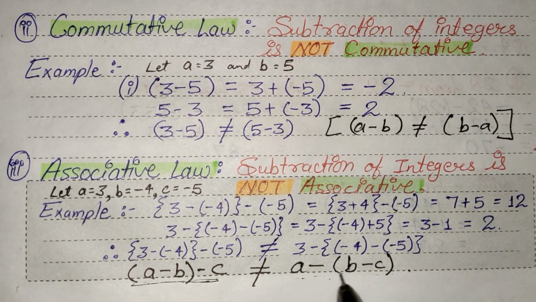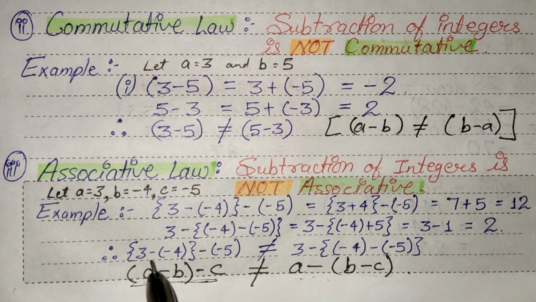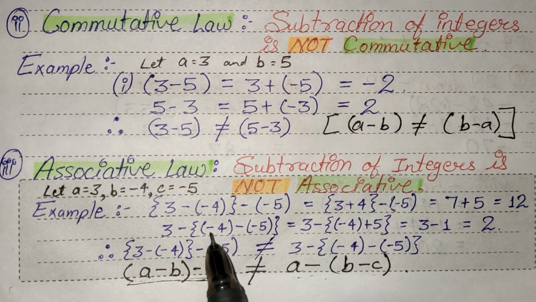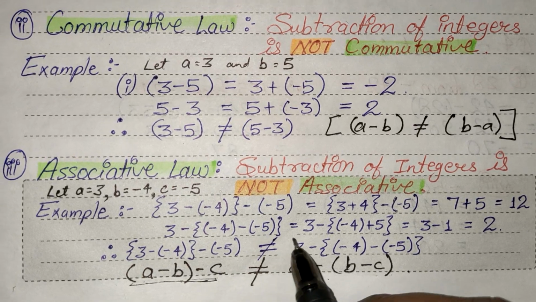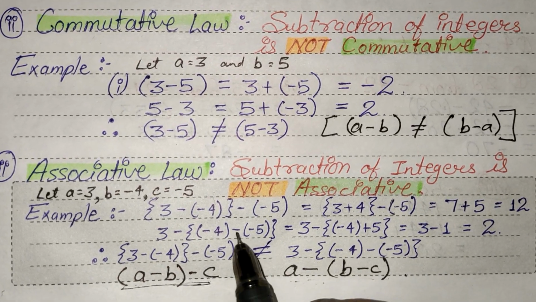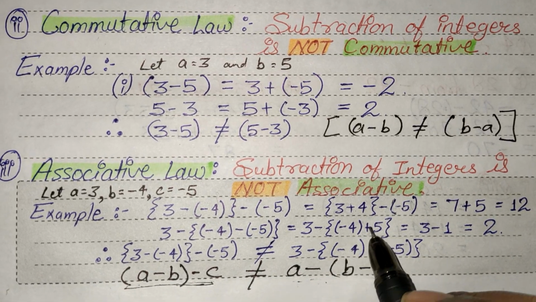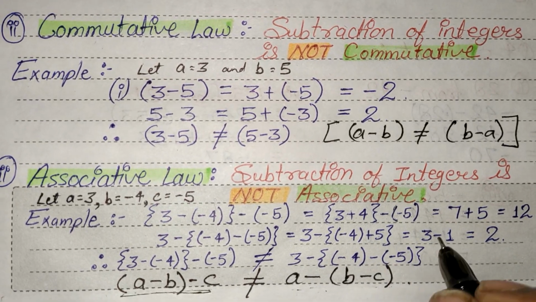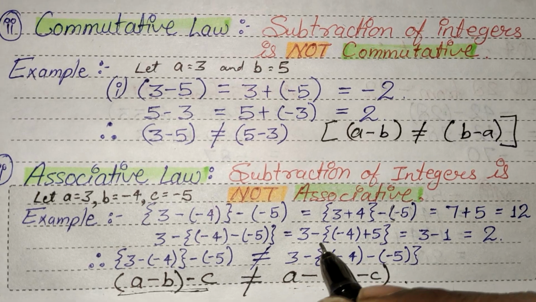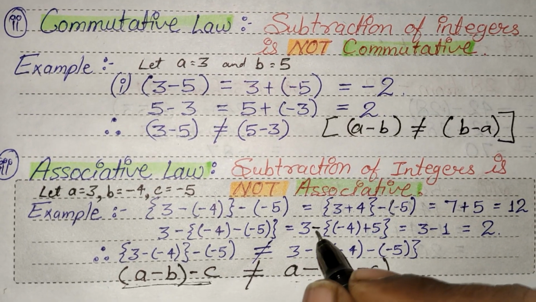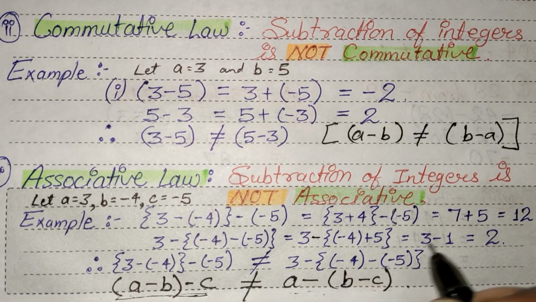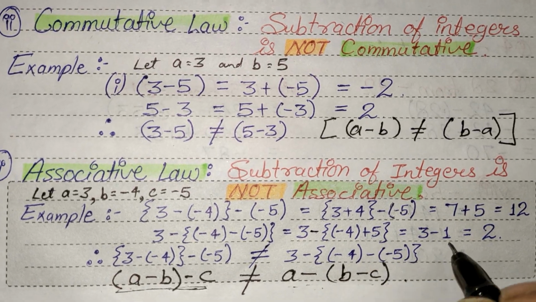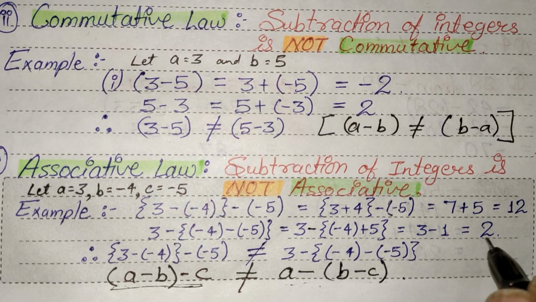Now let us perform the right hand side. a minus, in the bracket, b minus c, so b is minus 4 minus c. Now 3 minus, we have minus minus plus. Now minus plus minus, so 5 minus 4 we have 1, and this one is in minus because the minus is waiting to inverse it. So plus 1 we get here, but this minus will inverse it, so we get minus 1. 3 minus 1 is equal to 2.